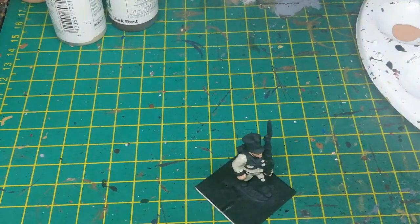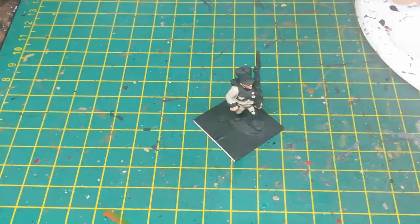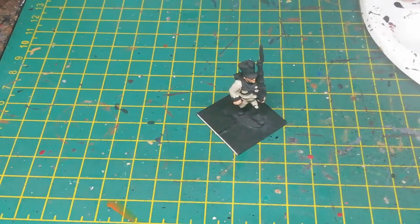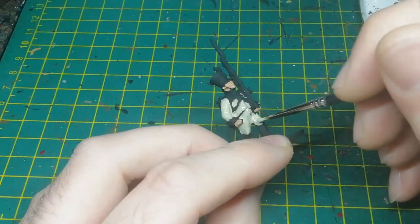Might just adjust the camera slightly. That's a bit better. Yeah.